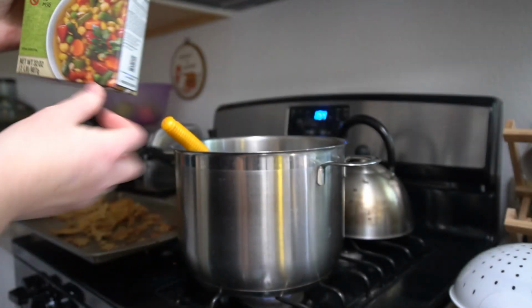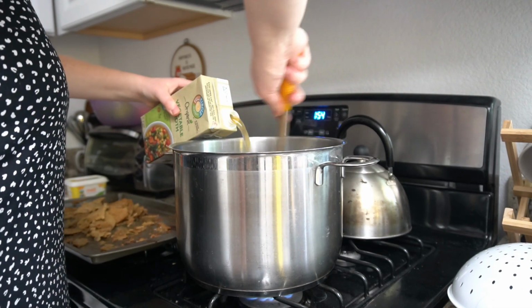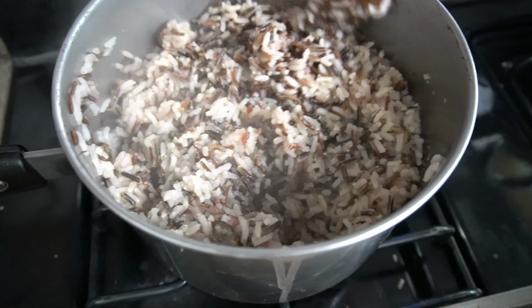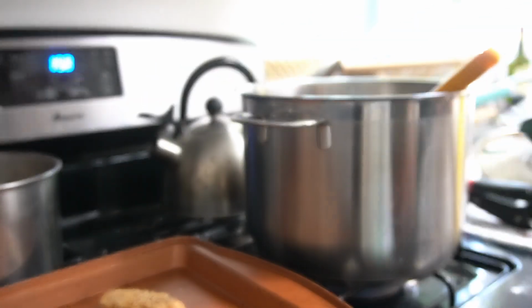And then you're going to start slowly adding the veggie broth, the vegan veggie broth, as you continue to stir. It's going to start thickening up, and that's what you want with the addition of the veggie stock. And then here's the wild rice that finished. It should look like this. I'm just going to let it cool down.